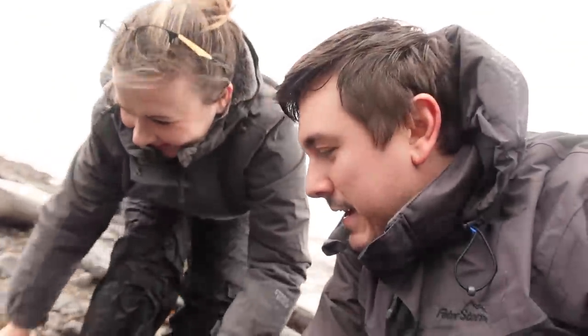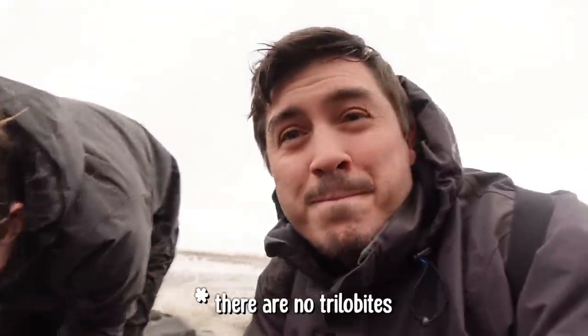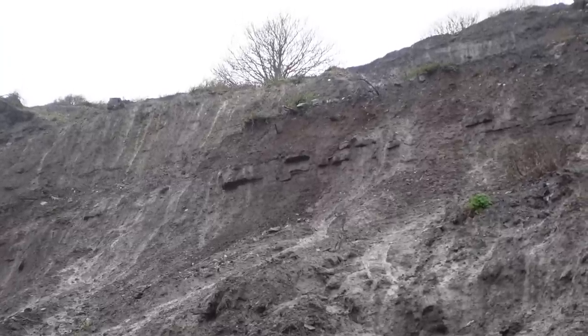Welcome back to Fossil Club. We're here on the beaches of Devon, looking for pyrite and fossils, while a cliff quite literally crumbles behind us in the background. It's pretty ominous — the cliff is falling apart right behind us due to the heavy rainfall and winds. Staying well clear of over there, and so should you.